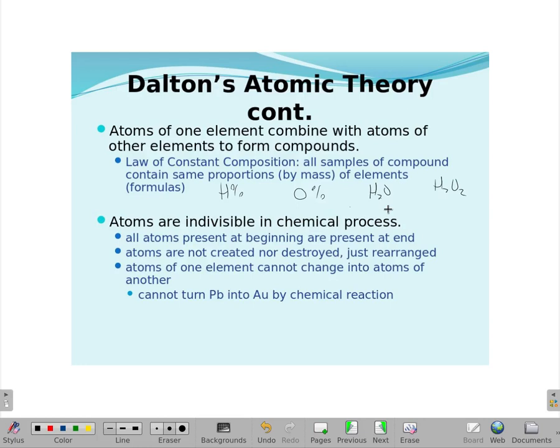And our last one, atoms are indivisible in chemical processes. Now, he said at first they were indivisible, but he had to modify it as we discovered more and more things. And most of these postulates were modified in his lifetime to something that resembles today's idea. But now, when he says indivisible in a chemical process, he does say that if we react a chemical, we might change the makeup of the molecules, but the atoms themselves will remain unaffected.